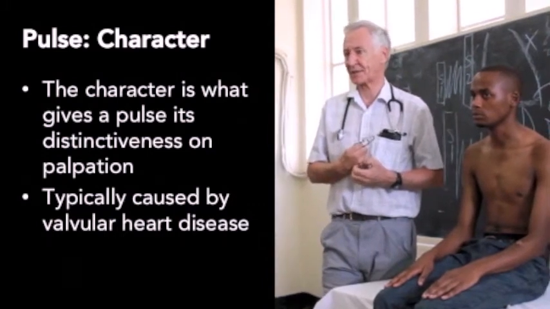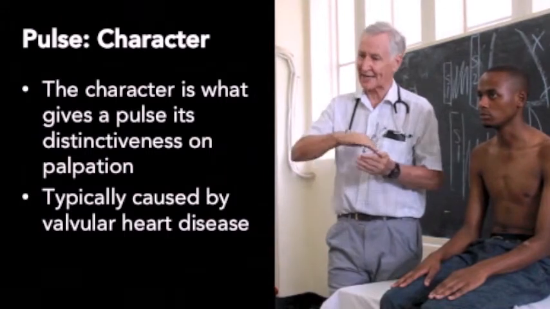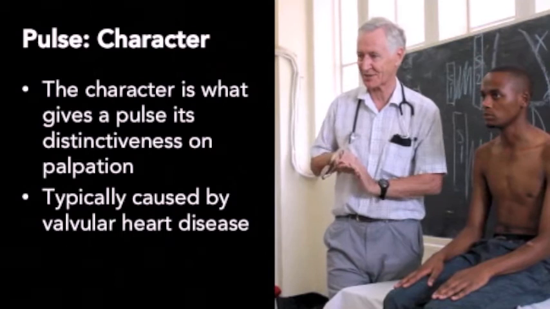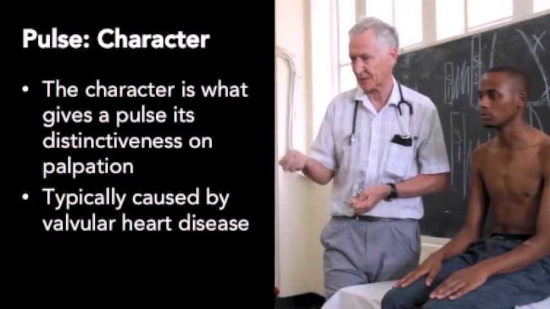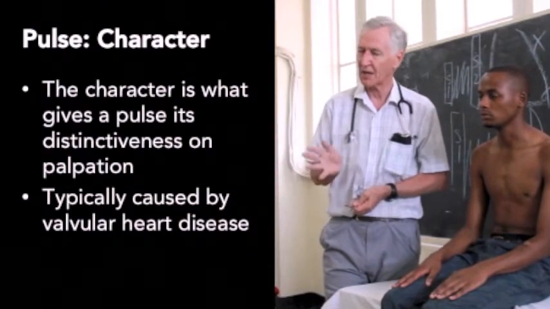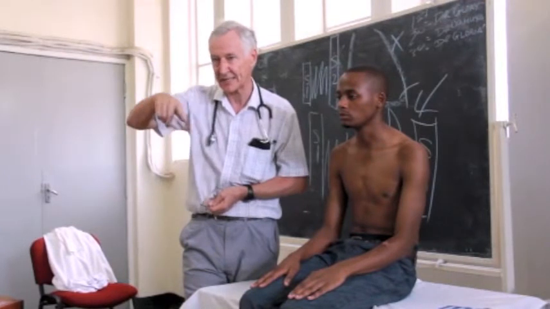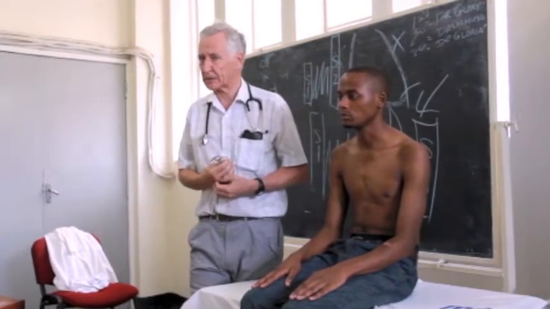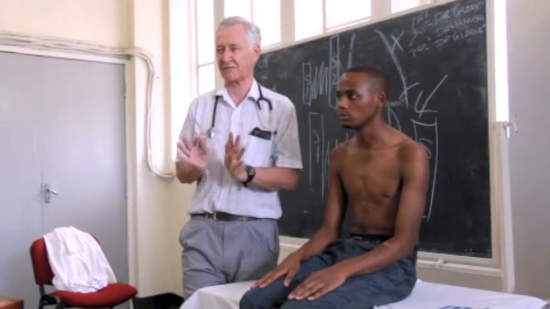The three main pulses that can be picked up at the wrist are as follows. Number one, an anacrotic or slow rising pulse that occurs in aortic stenosis. Number two, a collapsing or water hammer pulse, or Corrigan's pulse, that occurs in aortic incompetence. And the combination of both, pulsus bisferiens, where you feel a slightly double impulse. There are other characteristic pulses, but I think that is sufficient for today.